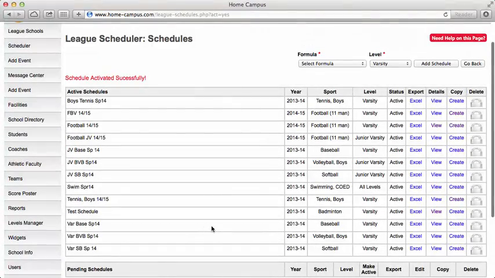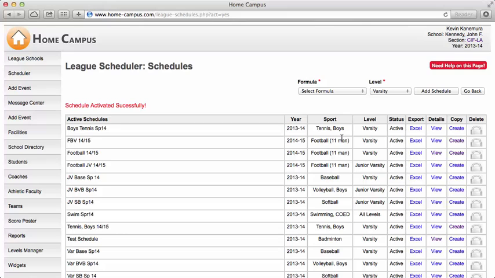Now, what that did was it didn't automatically put the schedules on the teams in our league's accounts, but it sent it to their notification section. So they can then accept all of those invitations, and it will go on their schedule automatically. Since we have access to each one of our school's accounts, we can go to each one of the schools and accept all of those games.